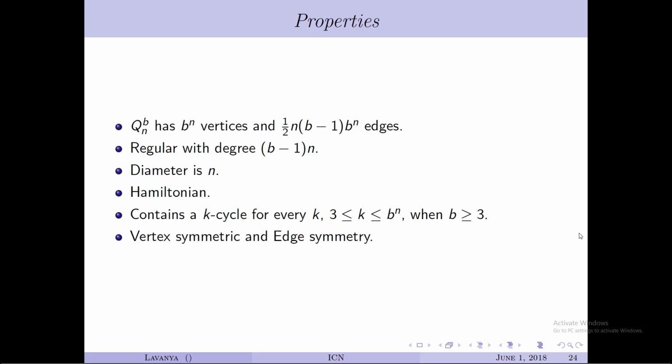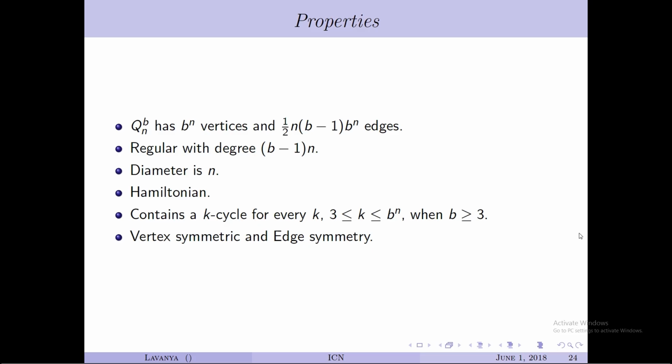I do not have time to talk about Cayley graphs. One example of Cayley graph is hypercube and generalized hypercubes. These are all examples of Cayley graphs. Like what is a Cayley graph is, given a group. So that is what I was trying to tell you. We can talk about algebraic structures on these networks. So, given a group and a generator set to generate every element of the group, I can use that property and I can construct my network, okay, using the generator set. Okay. So, Cayley graphs have very rich structure.